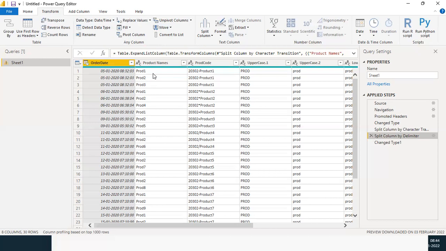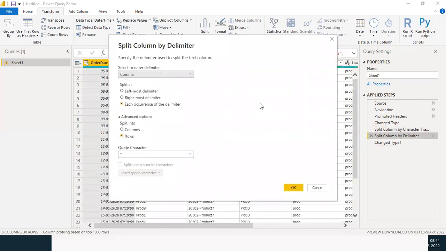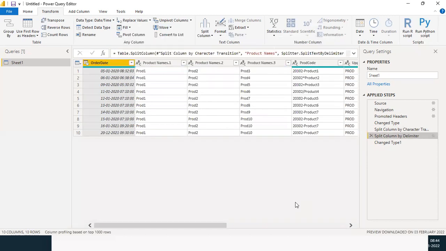Okay, so let's go here. So when you see here, we are splitting by the rows as well. So there is an option to split by rows as well as by columns. If you really want to jump in and change it, you can. With one click, it is overwriting the existing step as well. So the step already written, if you click okay and change it, automatically it is overwriting the step as well, right?